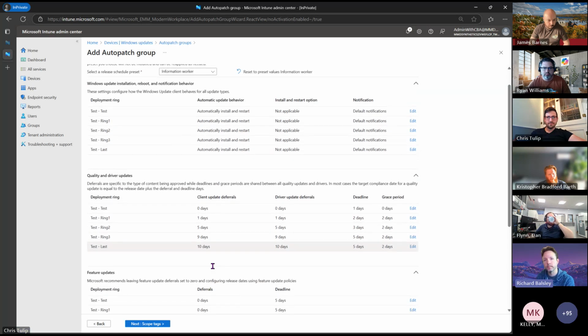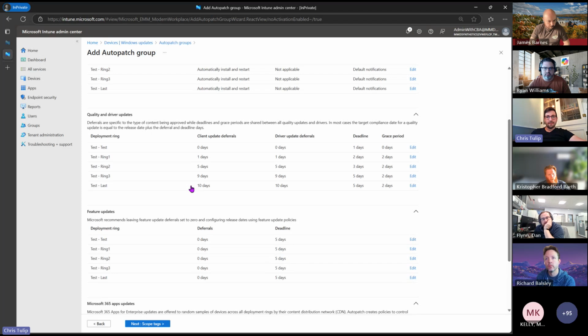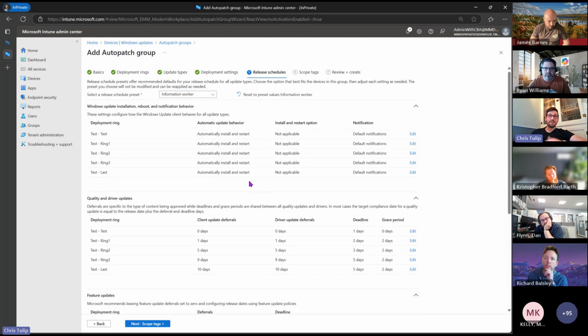Yep, it does. And you'll see that, at least what I've heard, the update ring policies themselves are fairly confusing because they have settings that span across multiple areas. So within this UI, the update, install, reboot, and notification behavior, these settings are all part of Windows 10 update rings.